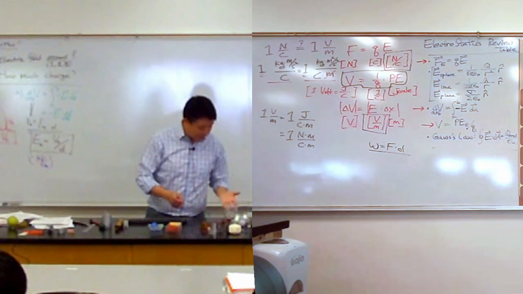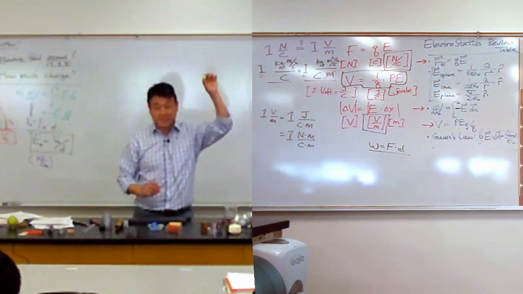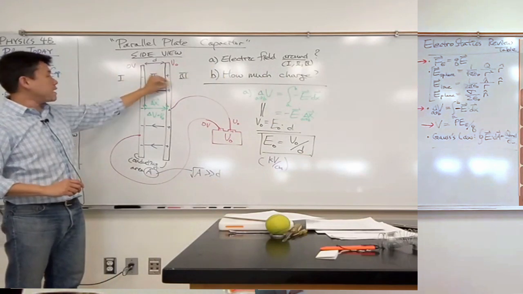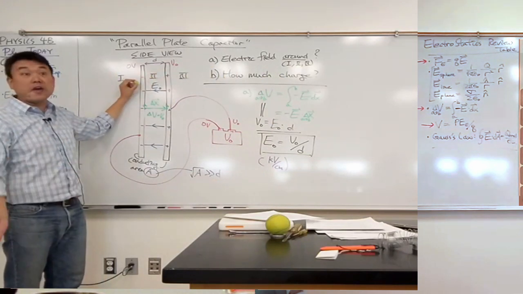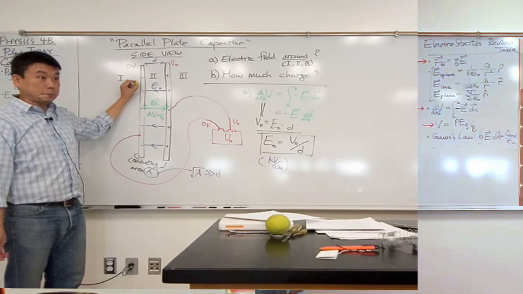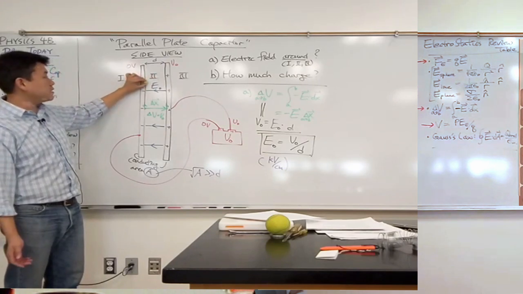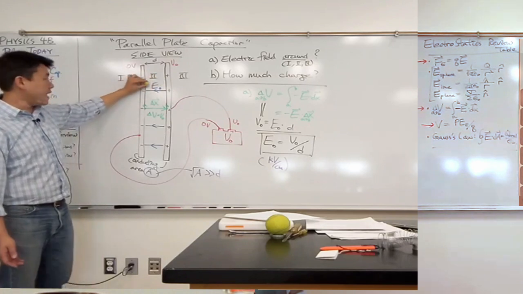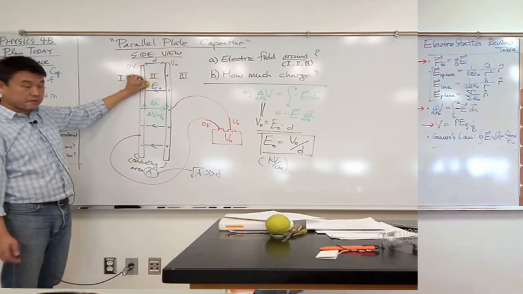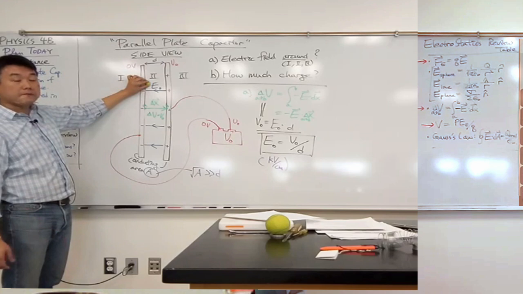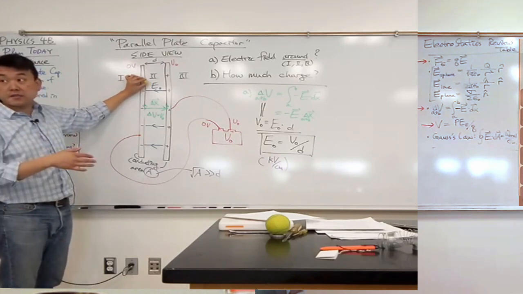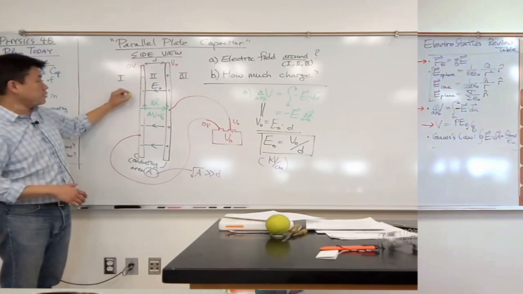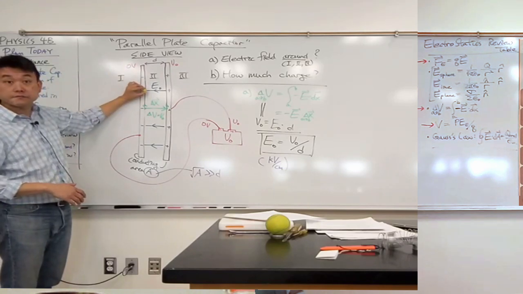Imagine this was, I don't have anything to represent. Okay, let's say this is negative. Imagine this was a negative charge instead. On which end does it have higher potential energy? Does it have higher potential energy here or here? Near the negative charges, right? There are different ways to see it. The place where it has more energy is the place where it'll get pushed away from. If this is negative, then it'll get pushed away from other negative charges.